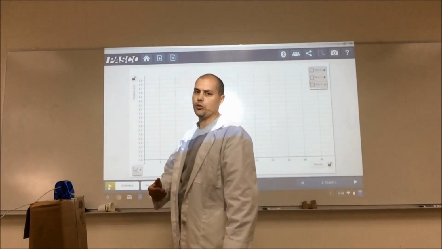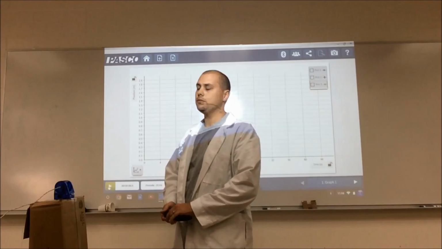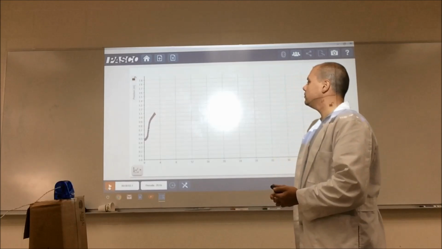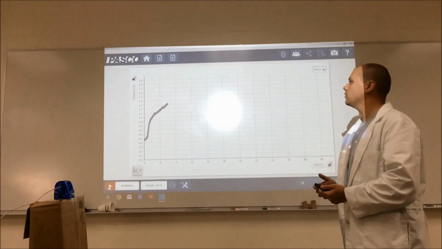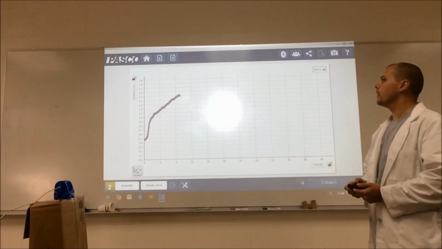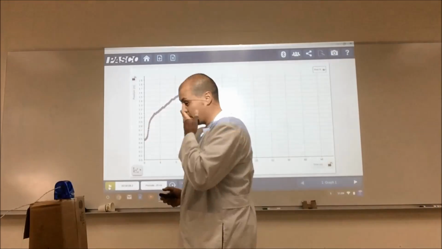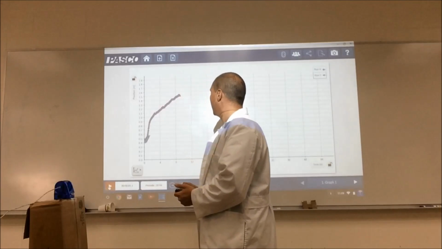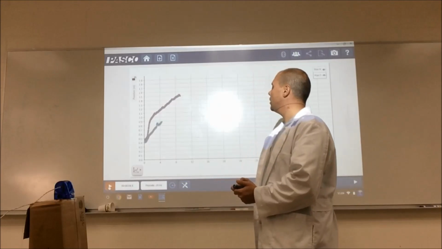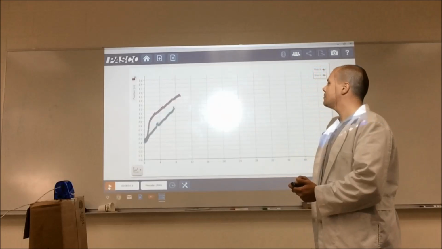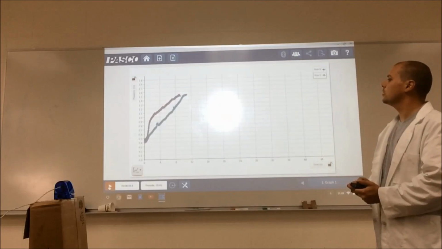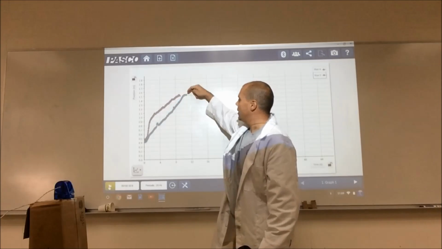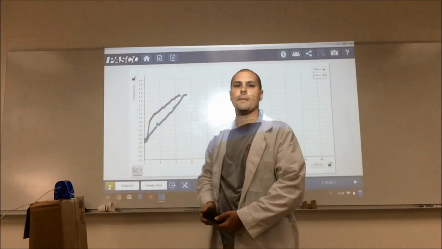From a distance time graph, you can also get an idea of instantaneous versus average speed. So if I start off fast and then go slow, you can see that on the graph. But I could also just go the same speed the whole time and end up at the same distance away in the same amount of time. So that's the difference between instantaneous, where I know I was going fast and then slow, versus average, which would be the same speed the entire time.